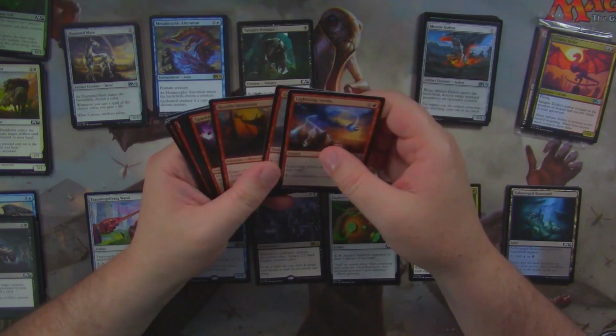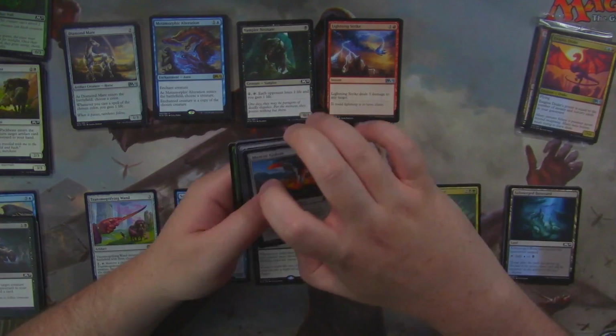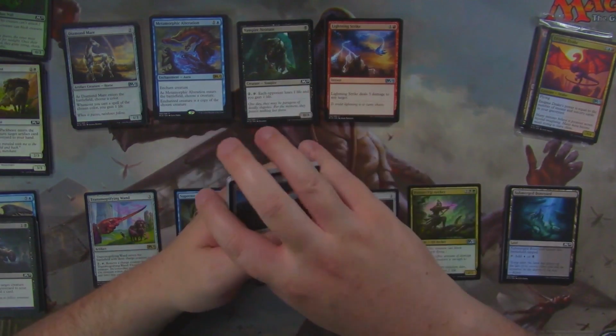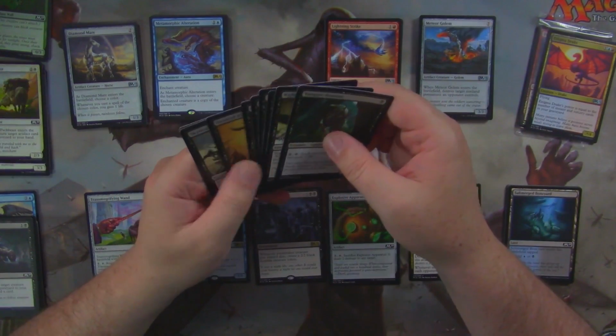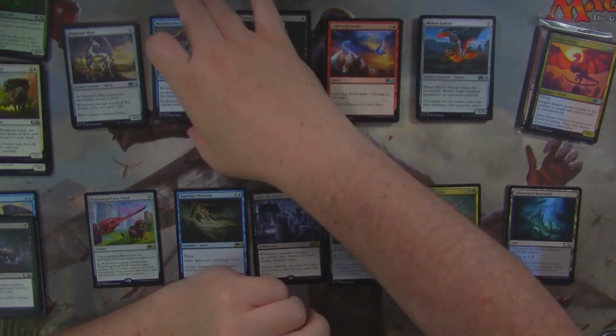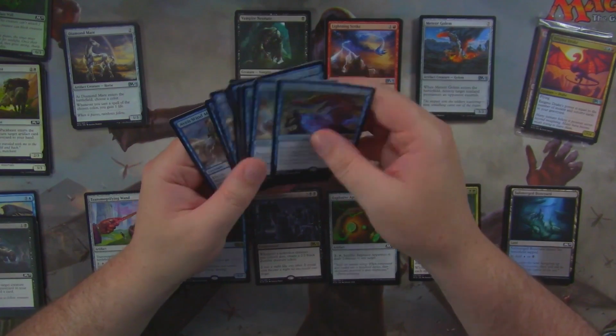The only removal we ended up with was a Lightning Strike, right? We got no Bites in green. We got no Take Vengeance in white. We got no Liliana's Caress in black. We got no Murders in black. So, again, our only removal is really our bounce spells. And we don't even have counterspells to fix that.